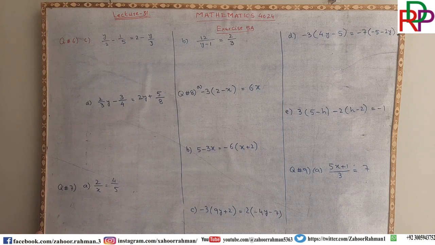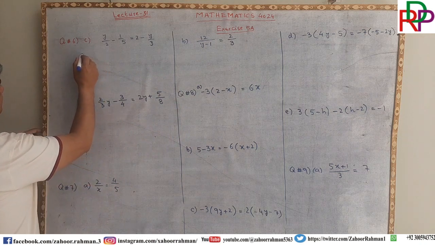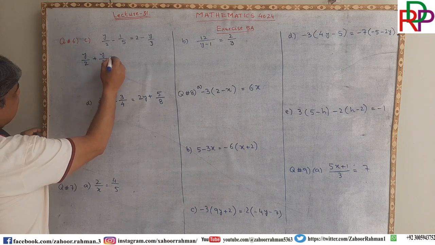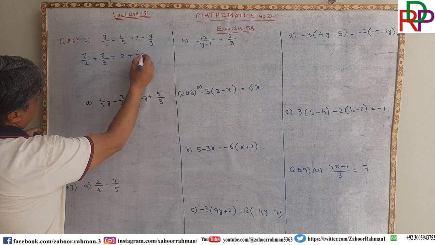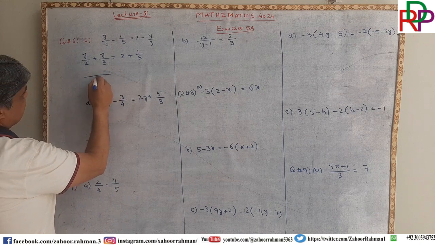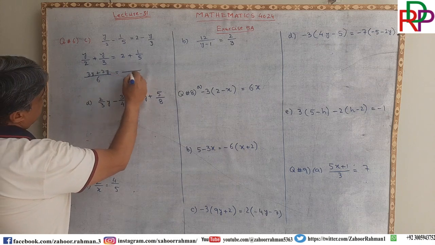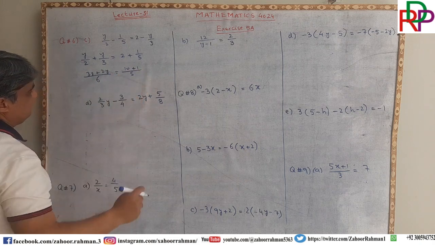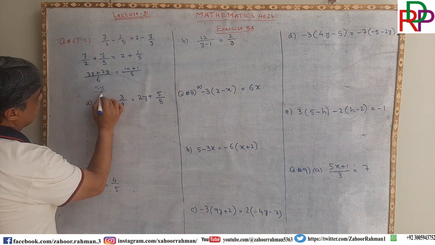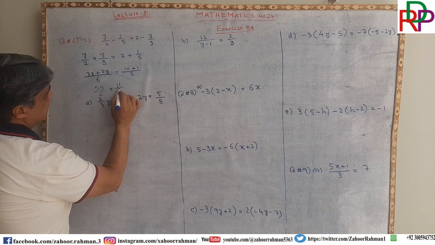First job is to combine the similar variable and constant on the other side. So y divided by 2 plus y divided by 3 is equal to 2 plus 1 over 5. Now next is to take the LCM, and that is 6. So 3y plus 2y is equal to 10 plus 1. Now there will be 5y over 6, and here it will be 11 divided by 5.